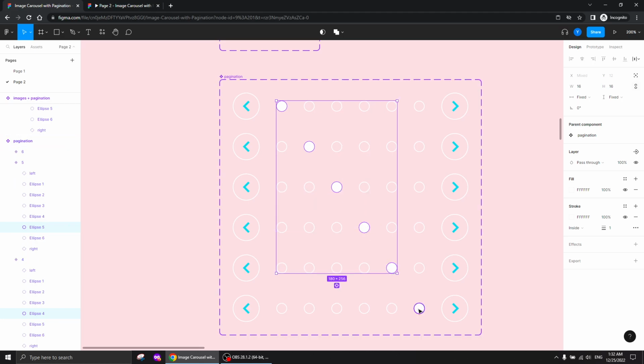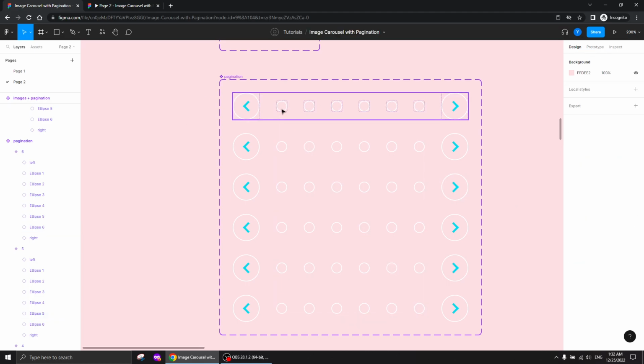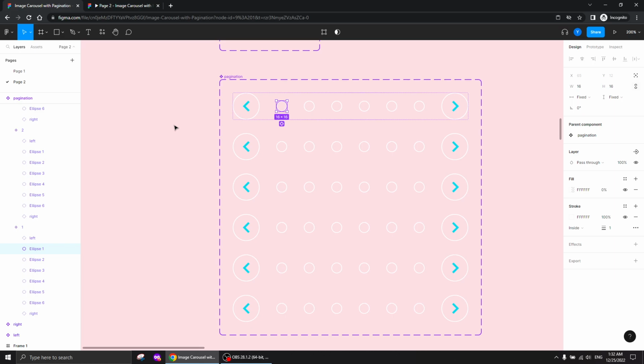We're going to give these ones 0 as well. I'm going to duplicate another one. You can actually take off the auto layout if you don't know how to work with absolute position and so on. You don't really have to.